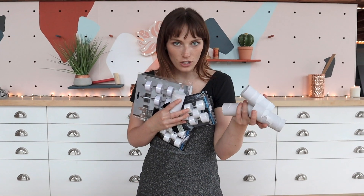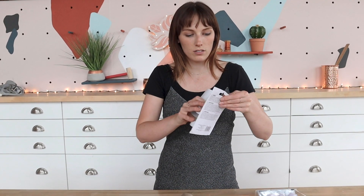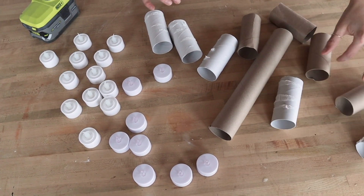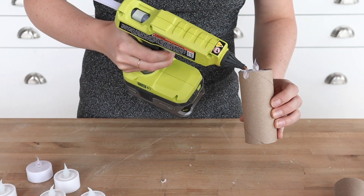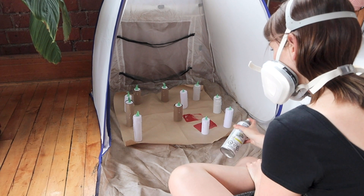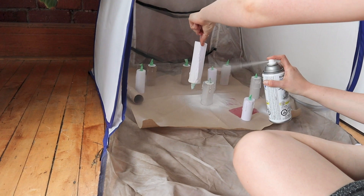To make our hanging candles, we collected a bunch of toilet paper tubes — we even have a paper towel tube — and some we supplemented from the dollar store. We're using hot glue to attach fake tea lights at the top to make these look like full-on candles. Worth noting these are fake tea lights so we don't burn down the party. We glue around the top rim, put the tea light in, then add drips of glue around the edges to look like melted wax. Then give the whole thing a coat of white spray paint, making sure not to cover the candlelight.